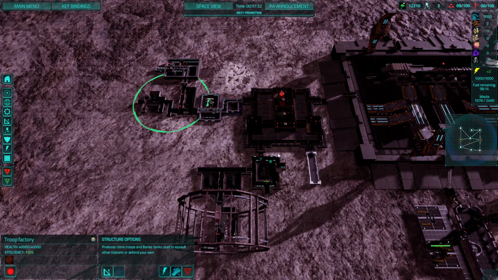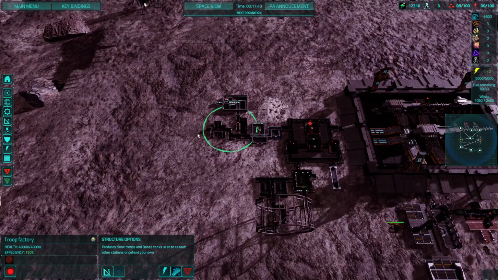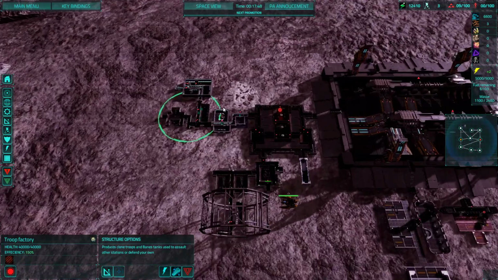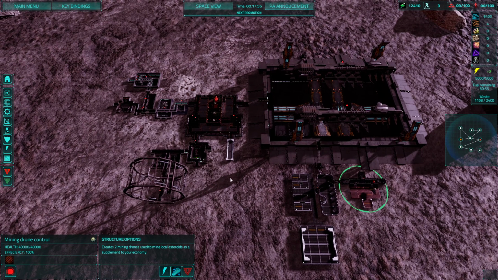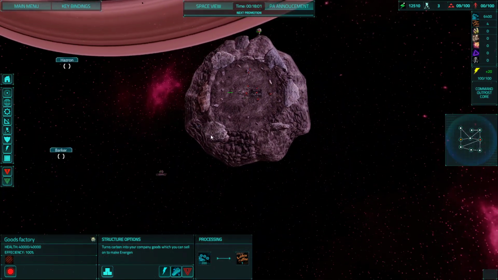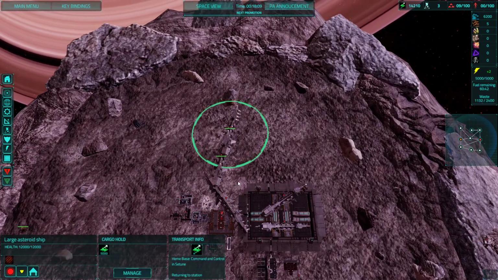Even your troop factory. Now, that does mean that you will need an excellent defense to ensure that a large army does not make its way into your base. And I typically build one anyway as a backup, because if you're facing a spy opponent, the teleprobes are especially good at sneaking in unnoticed, and suddenly there's an army. Mining drone control, completely optional. Again, the troop factory optional. Even the goods factory is technically optional, since you can deploy it on an outpost just as easily.